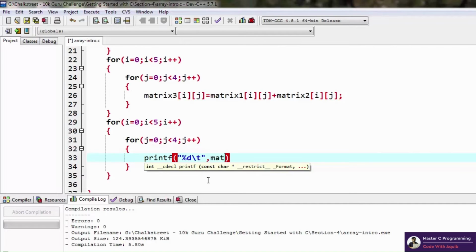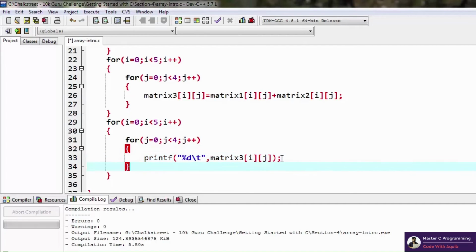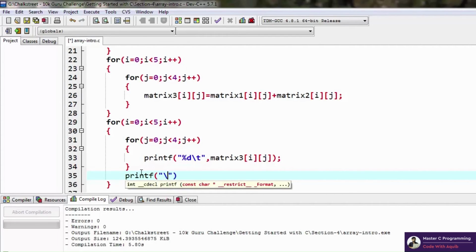So here we'll say matrix 3 I and J. There we go. And outside the J's body, but before the closing of the I loop, we'll add a new line. So we'll just say printf \n, and that should add a new line.